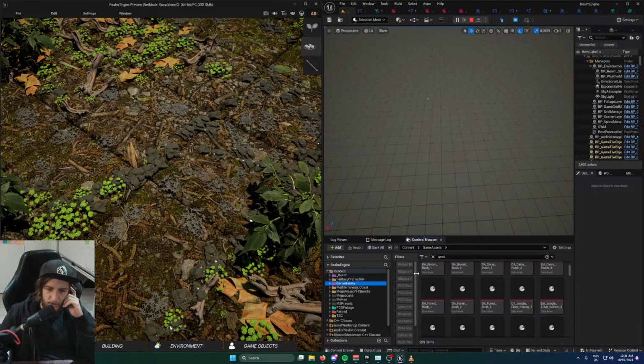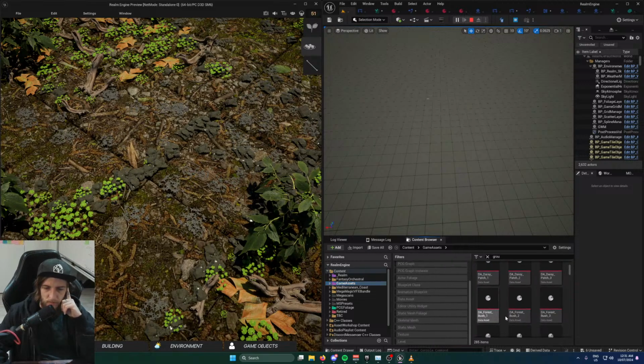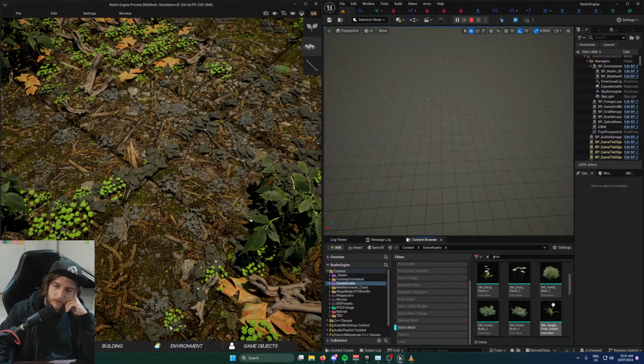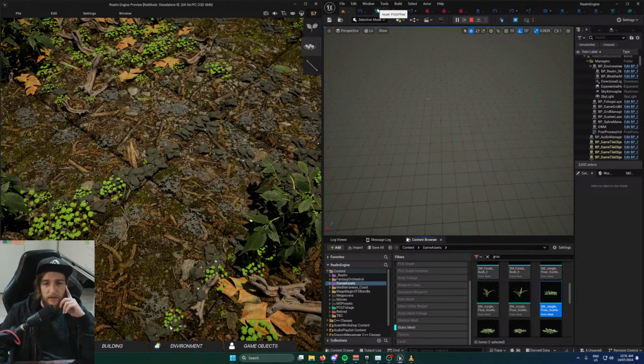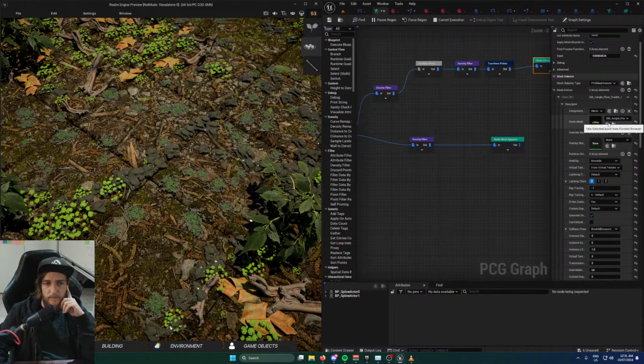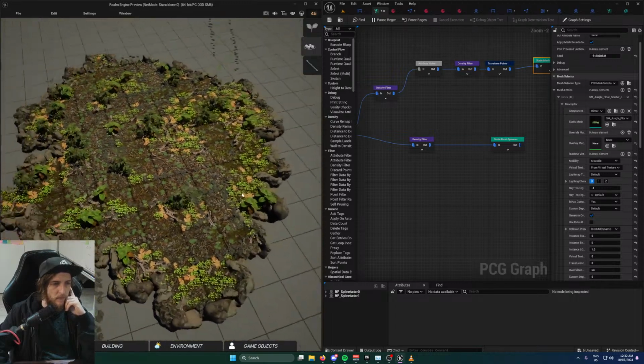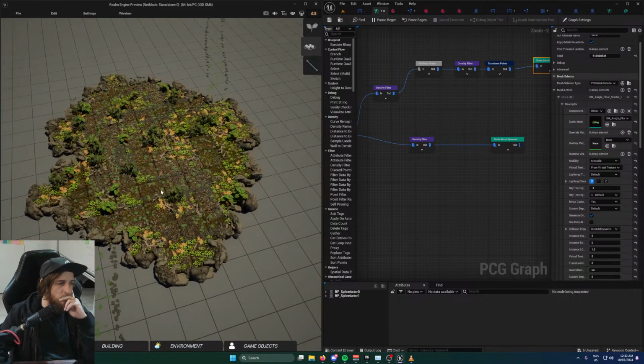We filter this all via static mesh so we can have a quick browse at what we've got available. A few nice little scattered plants. Let's have a look at that one. Not really my jam.